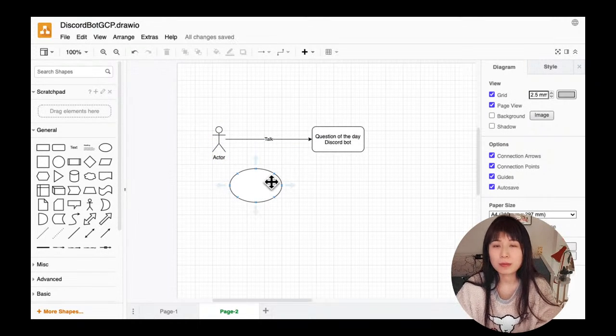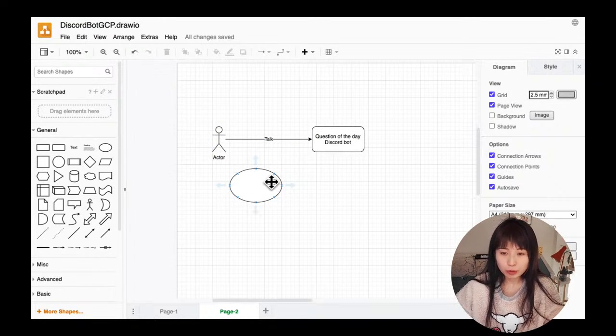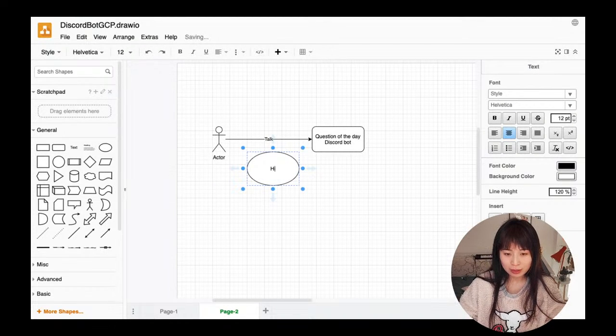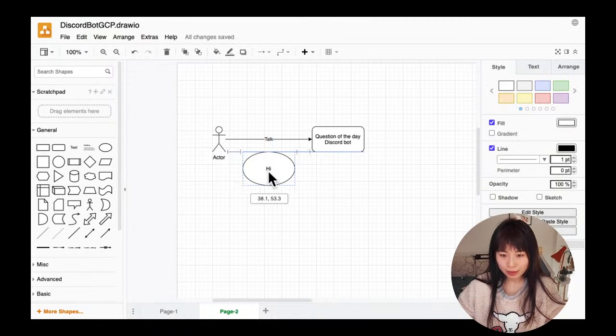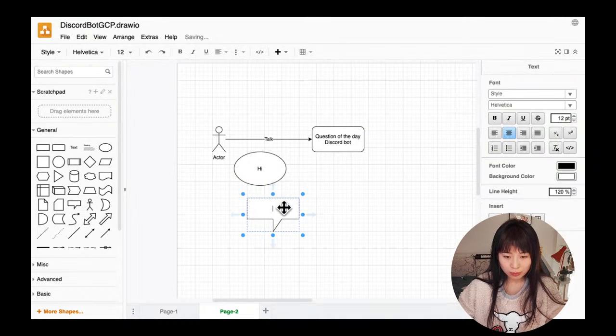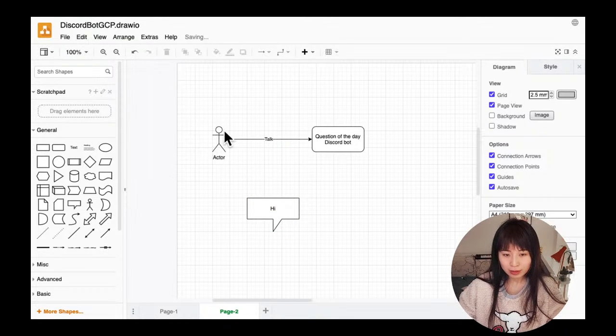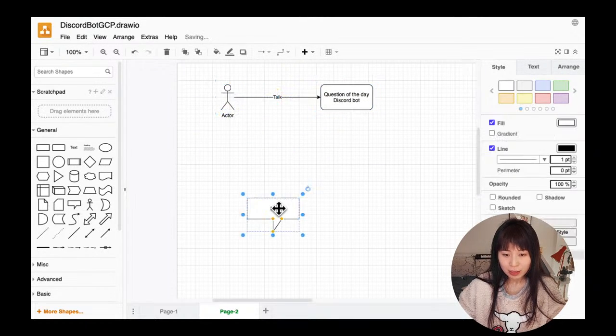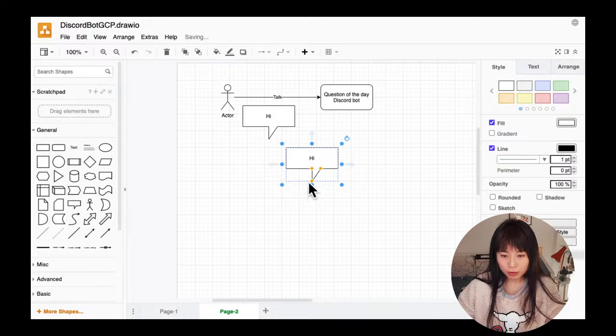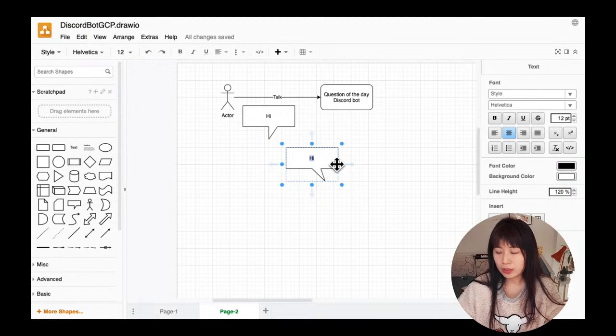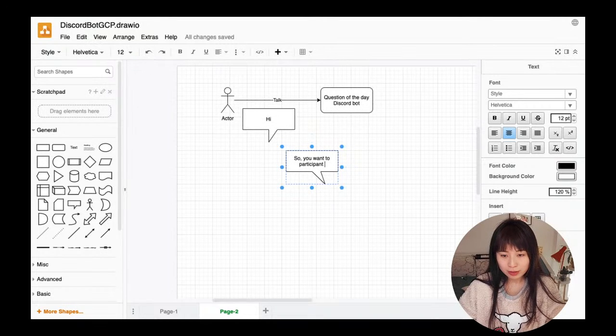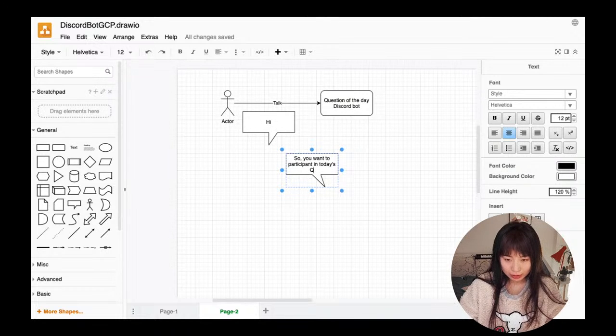We probably need some kind of wake up word, for example, to say hi. So when the user says hi, we probably want the Discord bot to reply. Let's give it a conversation bubble. And when the user says hi, we want the Discord bot to reply with something like, so you want to participate in today's Q&A.